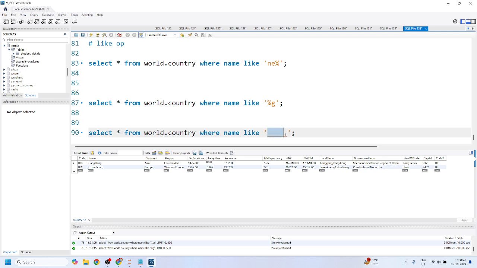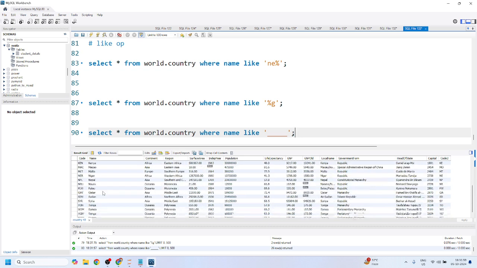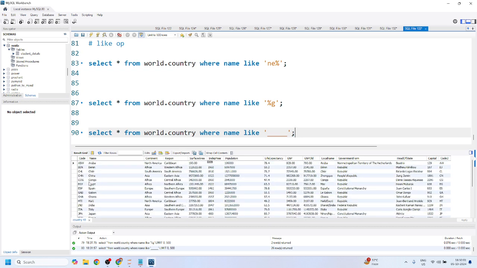This is like fill in the blanks. Select star from world.country where name like five underscores. Each individual underscore represents a single character. If I run this, there is a list of countries with exactly 5 characters in length: Egypt, Spain, Gabon, Ghana, Haiti, India, Italy, Japan. Any doubt?